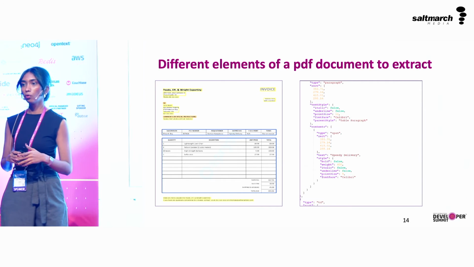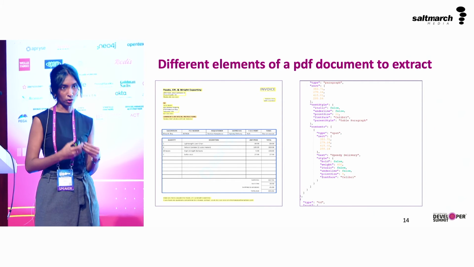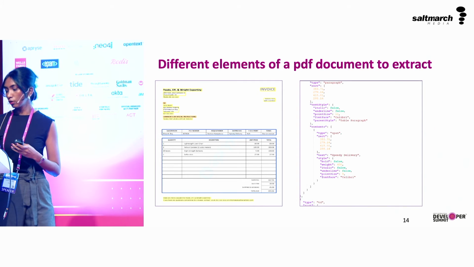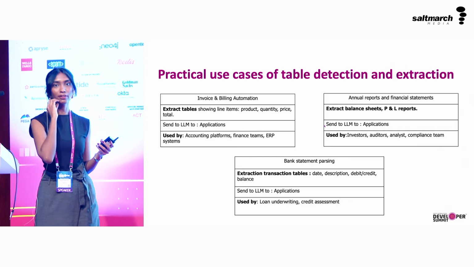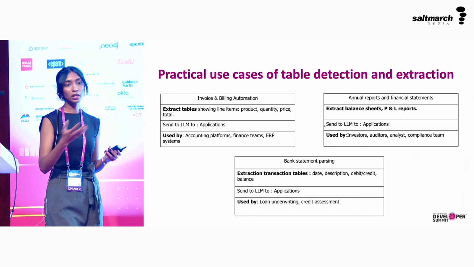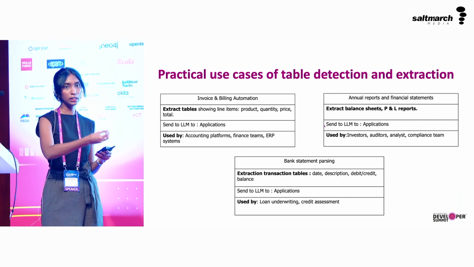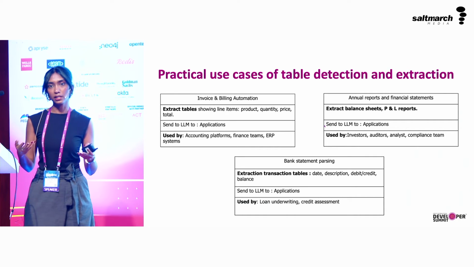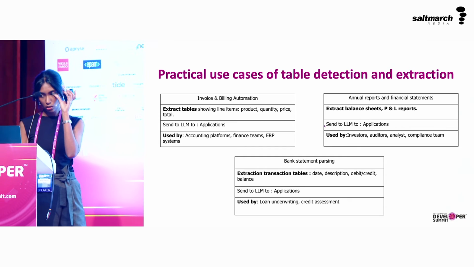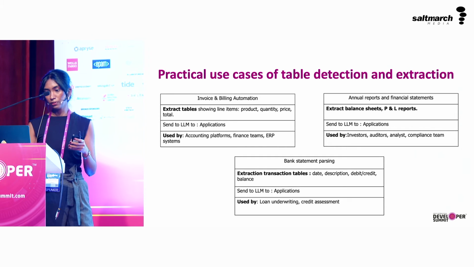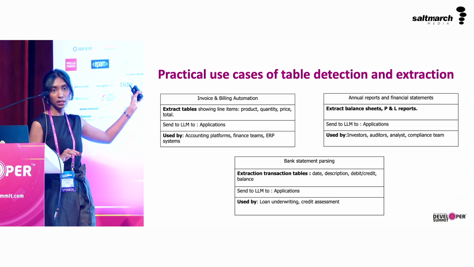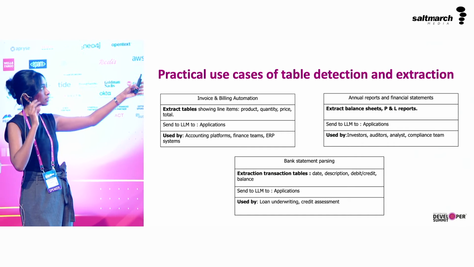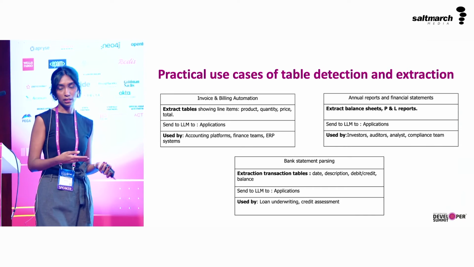Now that we know where things are in our document, we can use only what's needed. If I want to do a lot of analysis on invoices, why would I feed the whole invoice when I only need the vendor, maybe the product type and price? So you try the table extraction that I just did on the invoice, take out just the line items that you need, and then send it to the LLM.